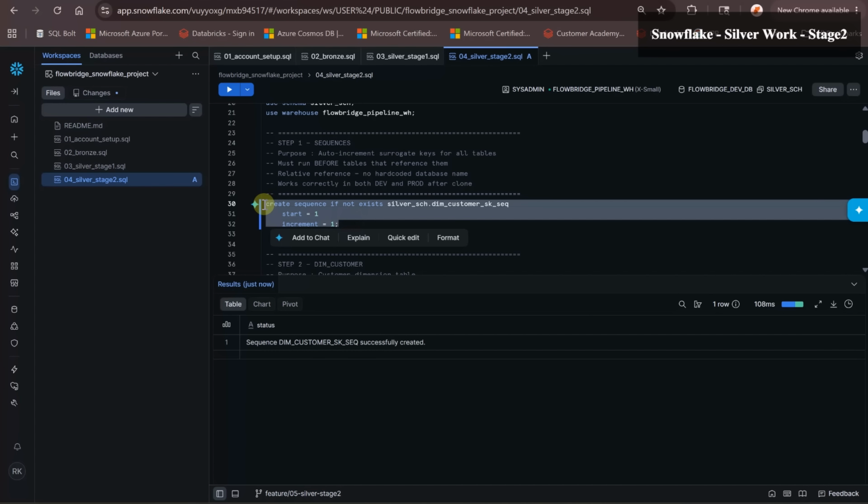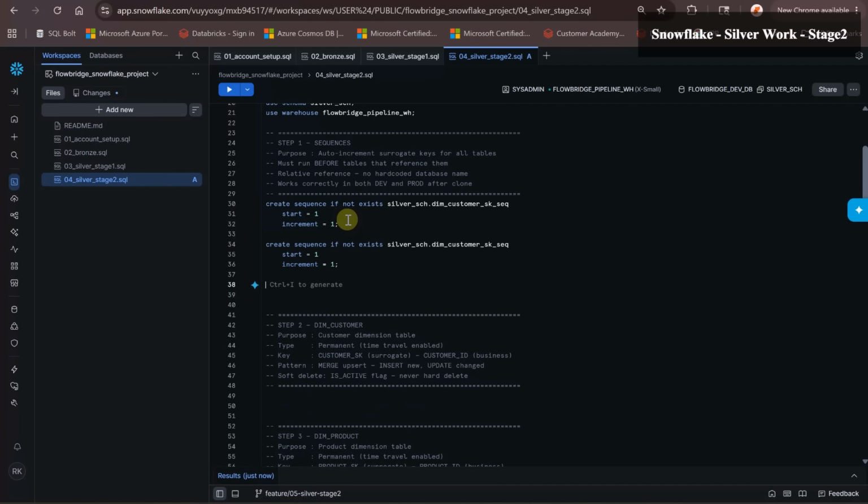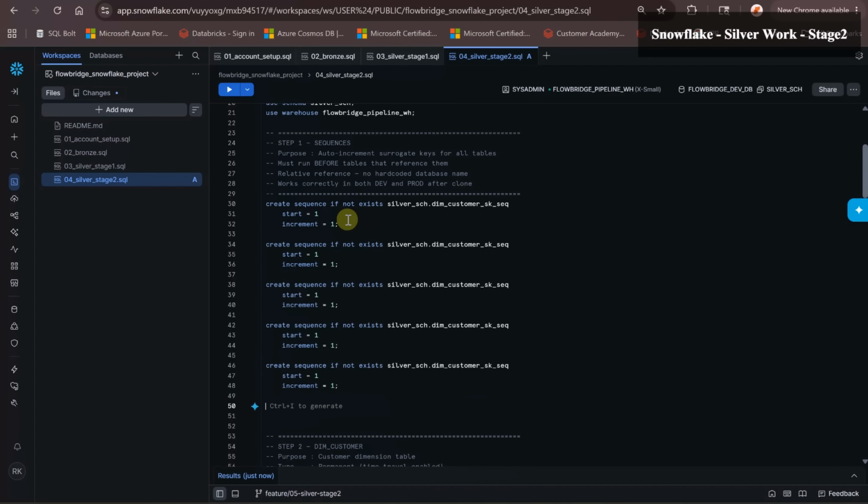Now I'll just copy this and paste it five times more, and we will just make necessary changes. So dim customer is done. Next one would be dim product. Then dim supplier.